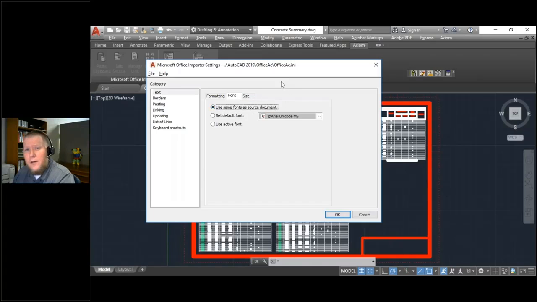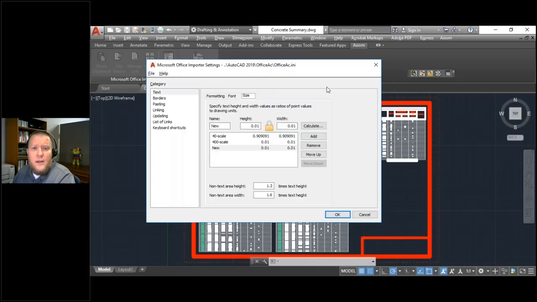Folks are also going in this direction and have been for some years, using TrueType fonts and having whatever's in Excel or Word be what is used in the DWG. And then for size, in here you set up different scales that you might want to work at, because some folks are importing into the same thing all the time, and other folks are jumping around, working at different scales for different projects, disciplines, and clients, so they need to be able to predefine a bunch of different scales, and that's what you do here.